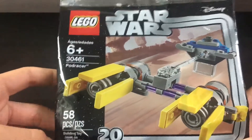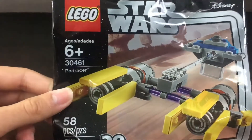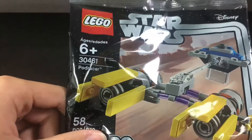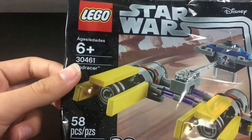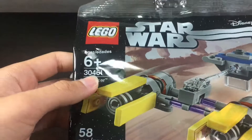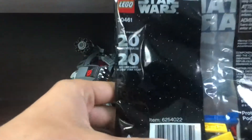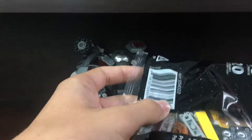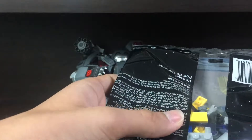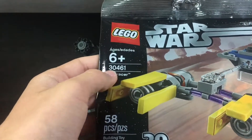I was in the store and thought I should really get this one. It was between this or the popcorn cart — I really wanted the popcorn cart, but I went with the Star Wars one. Sadly, I do not have the Snowspeeder one, though my brother does. Overall, this is a nice polybag. I'm keeping it sealed because I do like collecting polybags and don't want to find a spot to display it. I was contemplating building in the bag — I've done that once before with the Emmett's Rescue polybag. I may do a video or live stream on that. So that is the Star Wars polybag.